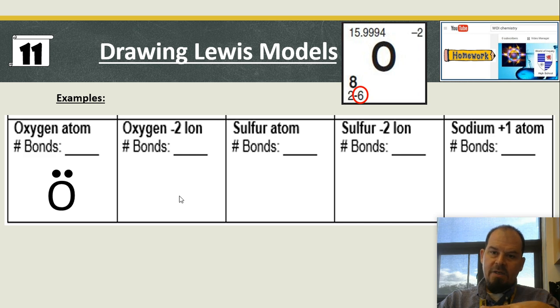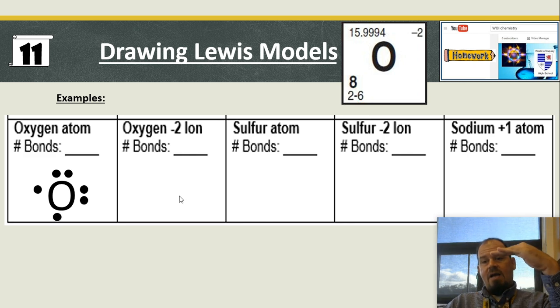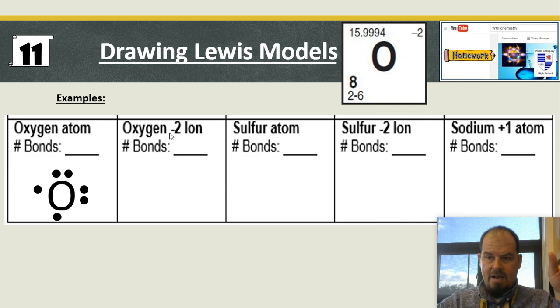So I need to put in 6. I've put in 2. 6 minus 2 is 4. So I have 4 more electrons I got to get in, but I'm going to go one at a time around the bus. So I'm going to go 3, 4, 5, 6. And now notice that those are kind of on those imaginary lines. Okay. I don't want you to see on the sides that you do them this way. I don't want to see them next to each other left and right. They got to go up and down on the sides, left and right on the top, left and right on the bottom. Okay. That's important.